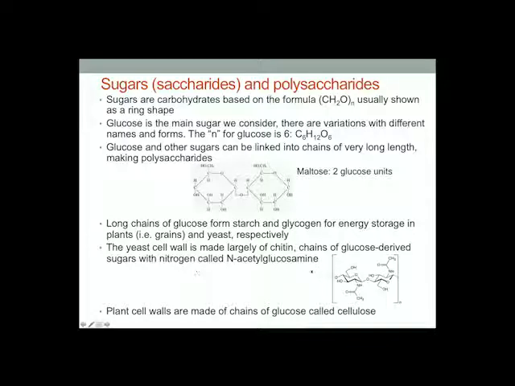Plant cell walls are made out of long chains of glucose called cellulose. Cellulose is essentially what forms the fiber that we think of as being in our diet. It's simply glucose, but in a different arrangement than what forms starch. In fact, the glucose chains in starch are very digestible. The glucose chains in cellulose are quite indigestible, and that has its basis primarily in the number and different types of enzymes that can break it down. We'll talk a bit more about the breakdown of sugars and carbohydrates in the metabolism unit.